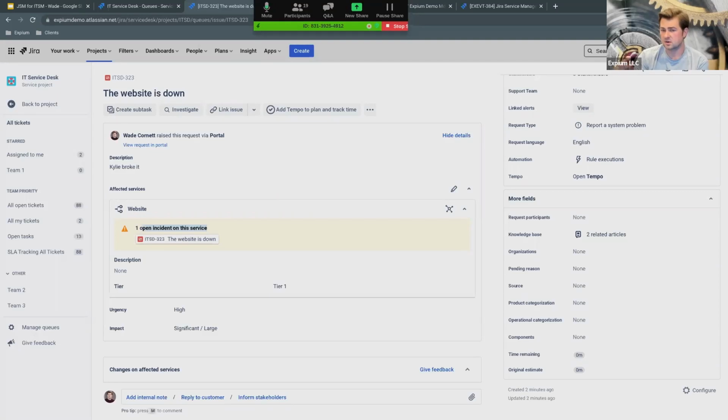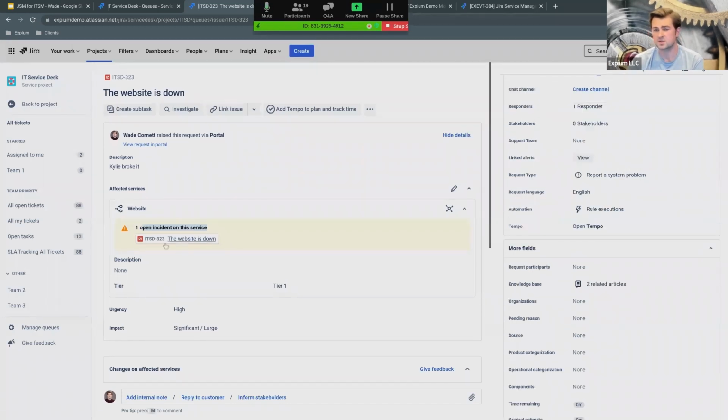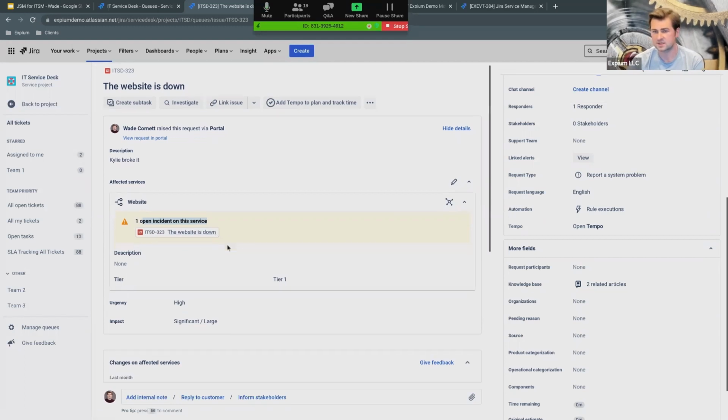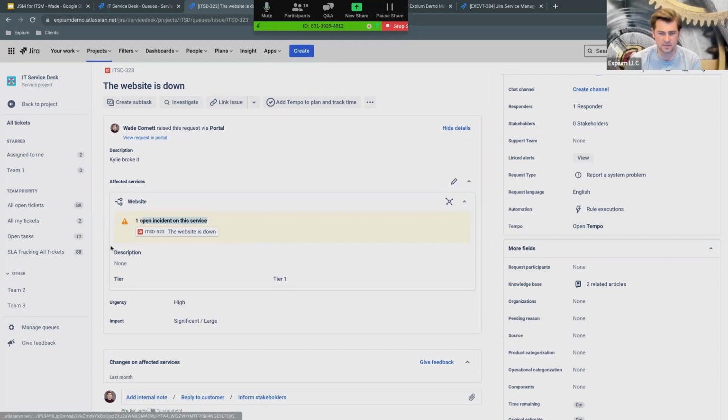which or if multiple requests are coming in all for the same thing, those will all roll up here, so you don't have to go in and actually manage multiple requests that are all saying, hey, the website's down, the website's down. You can quickly go in and link all of those together and essentially work the first one almost as a parent that has come in. And then we can see the information about this service and we don't have a description, but it is a tier 1 service.